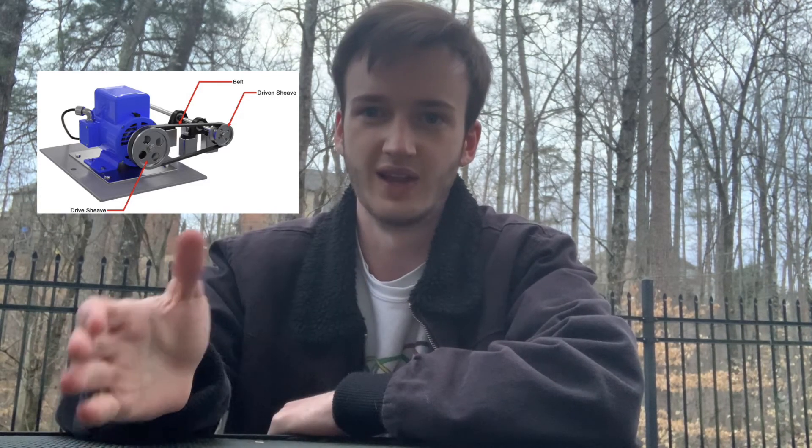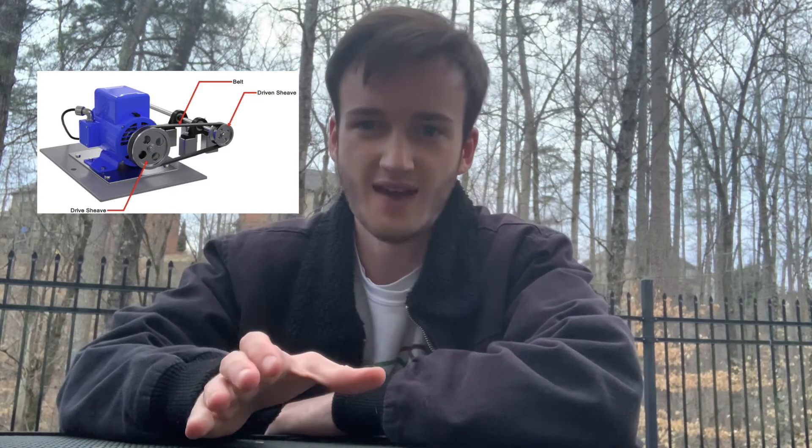The rubber is for the friction transmitting the power between the sheaves of the driver and the driven. The driver sheave is connected to the shaft of the motor or other power source, and it uses friction to rotate the belt with it.